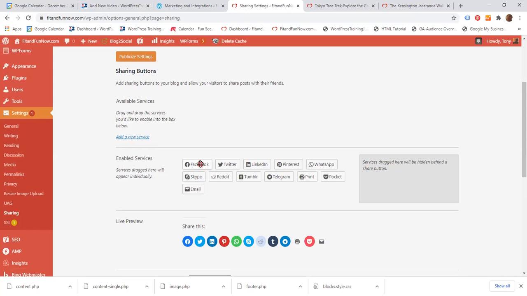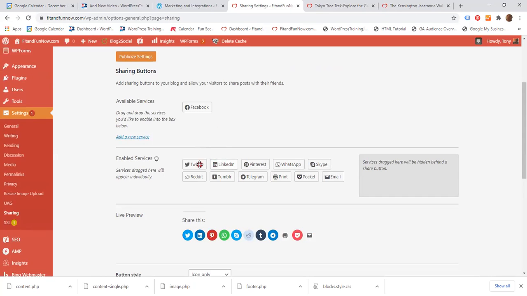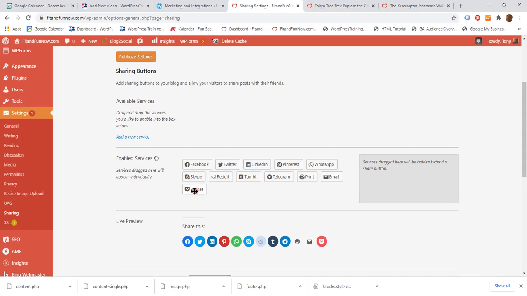Okay, now all these buttons were up there. Let's put on Twitter there. Let's put them back over there, and then email. So all these were up there. So what you have to do, ladies and gentlemen, is you just have to move them down to enable them. And you put them in the order that you feel is important for your visitors. So for my visitors, Facebook is number 1, Twitter number 2, LinkedIn number 3, and I want email as the last one. Let me try this the other way around. There. All right. So Facebook number 1, and Twitter, LinkedIn, etc., and email.